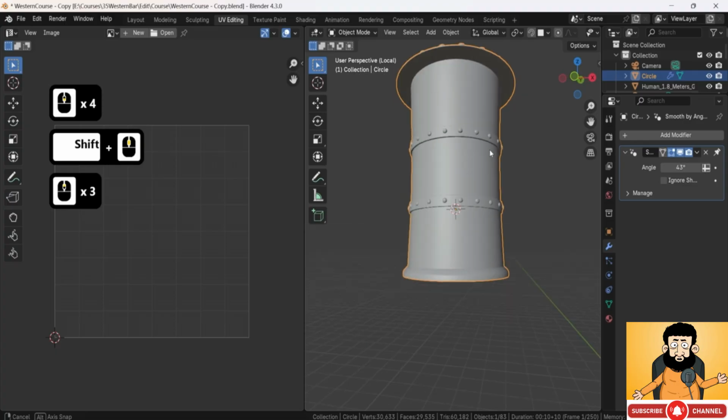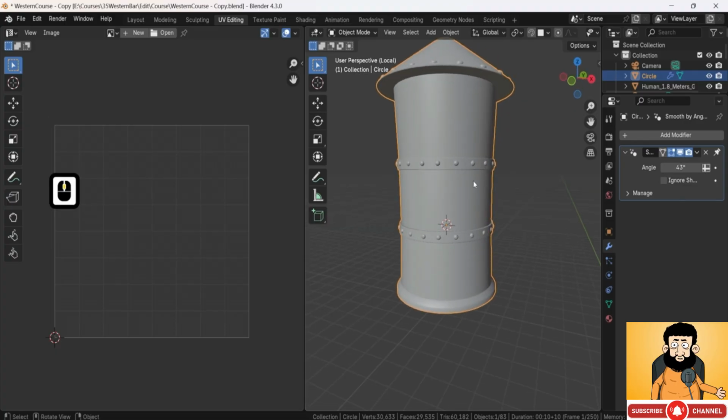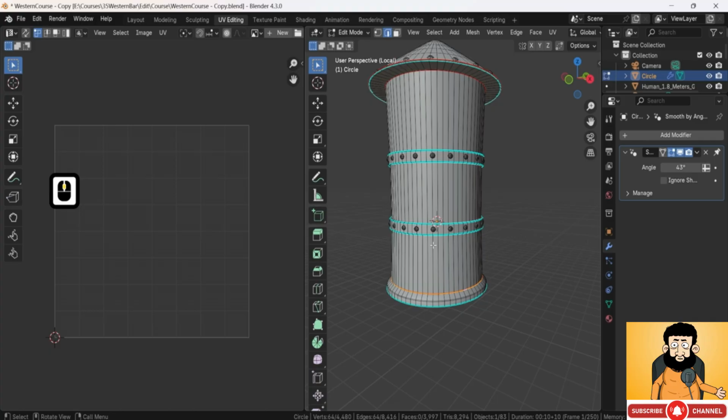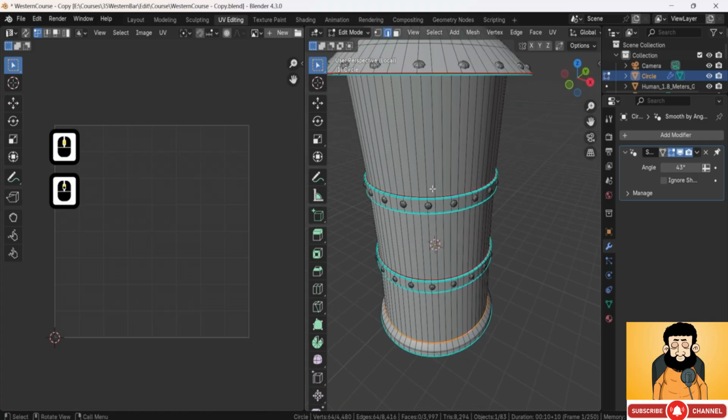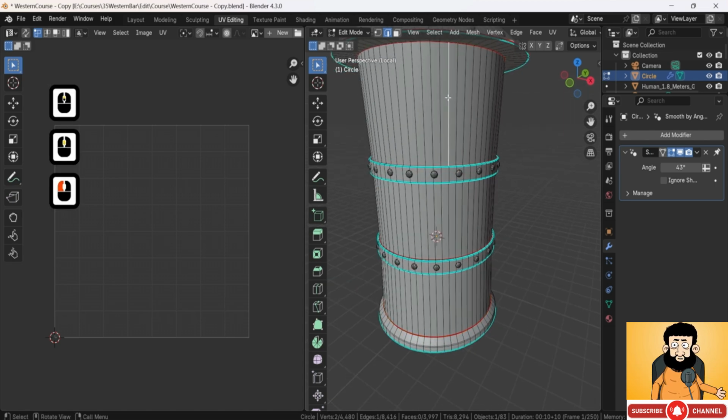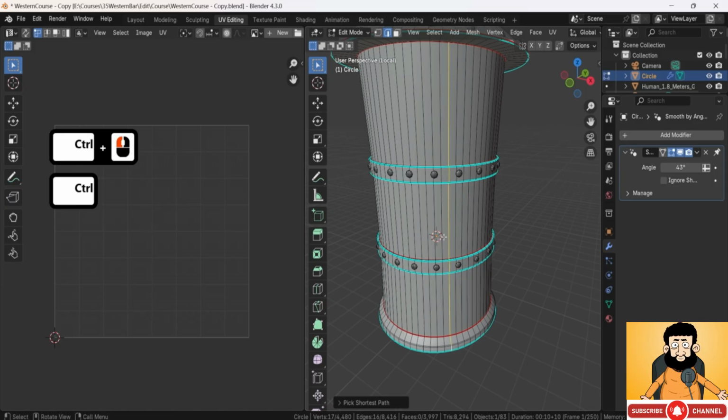And that's pretty much it. All we gotta do now is just consider how it's going to be set in the 2D space. Again, we just split up these parts into multiple cylindrical pieces, but we don't really tell how it's going to be unwrapped from the 3D space. So for that reason, we're going to go ahead and select one of these edges over here. We're going to hold Control, select the bottom piece.